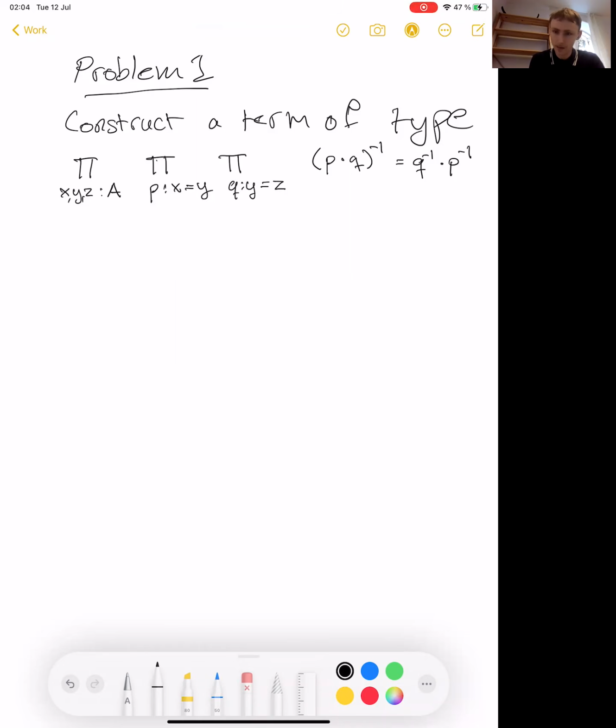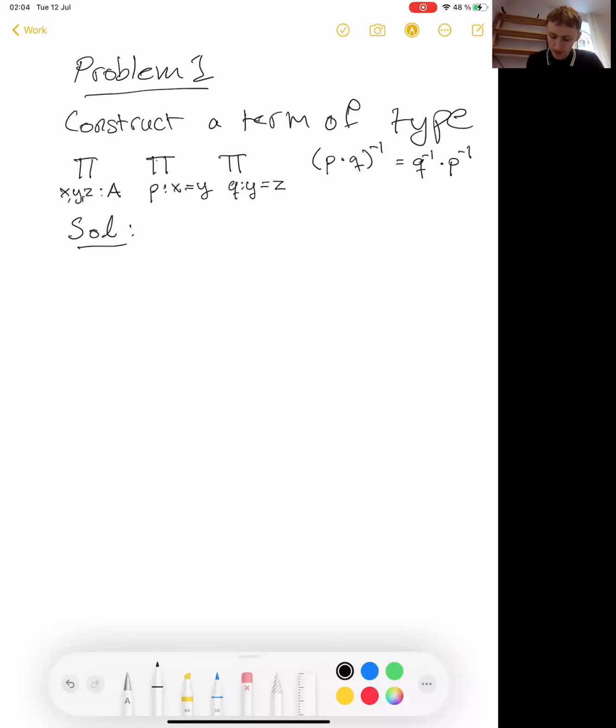So I want to give kind of an informal proof, because I know you've been seeing all these proof trees, but it's nice to see how we actually reason in type theory and in homotopy type theory in particular. So let's try to solve this. So let's try to write out explicitly what we have to do.